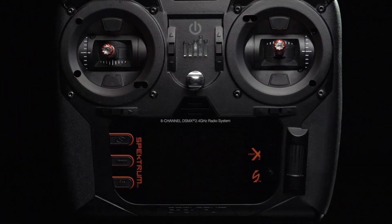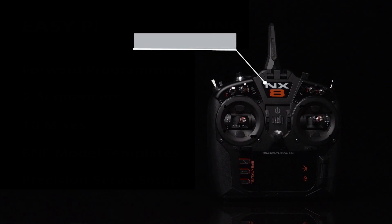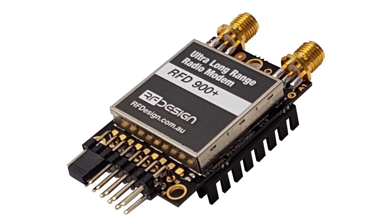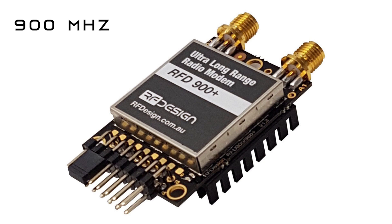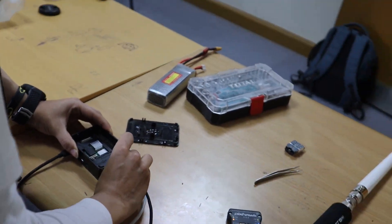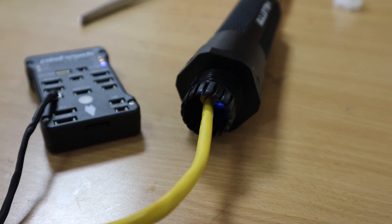For our communication hardware, the aircraft has three wireless transmission links. The first is the Spectrum RC transmitter with a frequency of 2.4 GHz using DSMR technology, which makes communication secure, fast, and agile, with impressive range and response in noisy 2.4 GHz environments, allowing backup manual control over 6 channels and a range of 1.23 miles. The second link is the RFD900+ telemetry link at 900 MHz, acting as the main telemetry link between the aircraft and ground station. The third link is the Ubiquiti AC Bullet at 5 GHz, serving as backup telemetry and the main link for data transfer for the ODLC system.